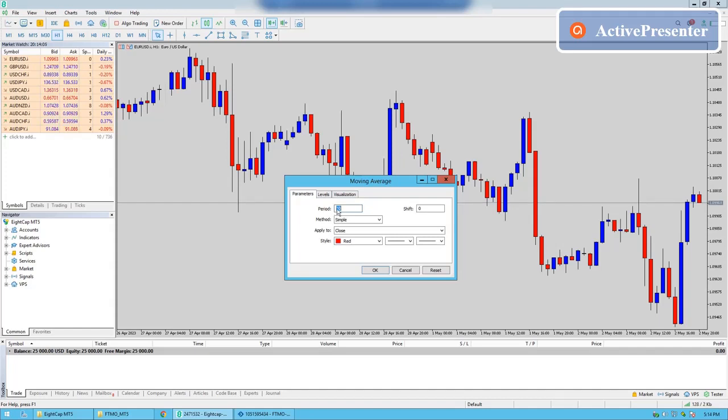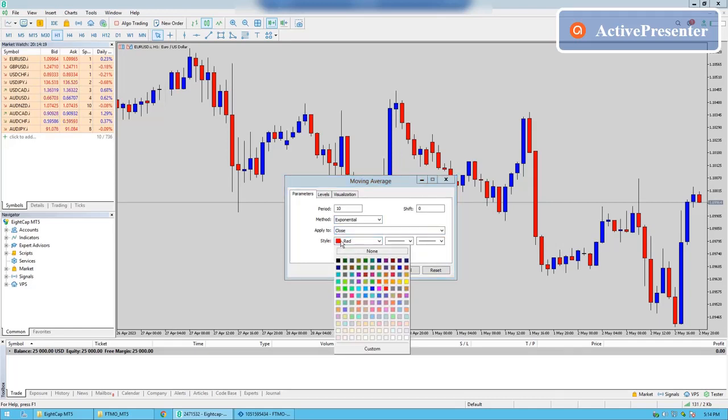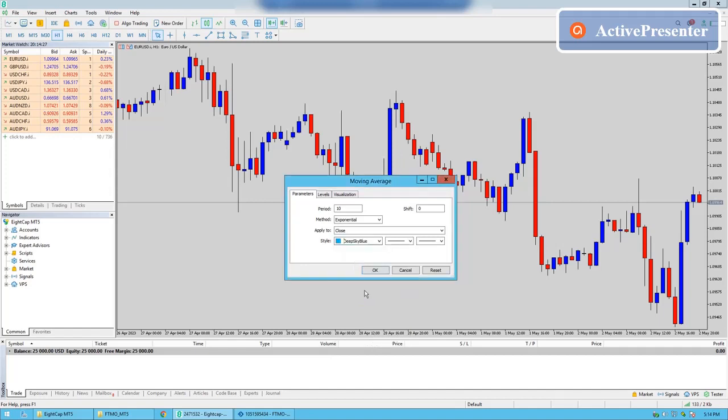The period, we can keep it 10. The first one we're gonna keep it 10, and we're gonna make it exponential, of course. Keep apply to close, exponential. The 10 should be deep sky blue or light blue or something that's flashy. Yeah, deep sky blue. Press OK.